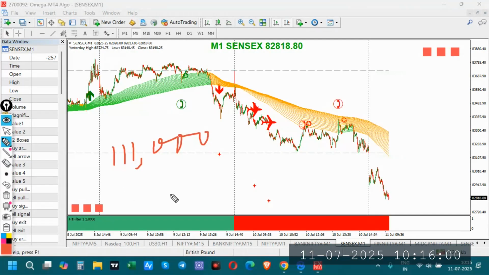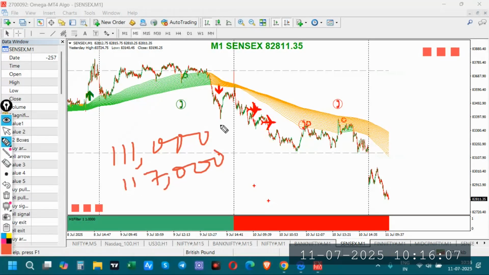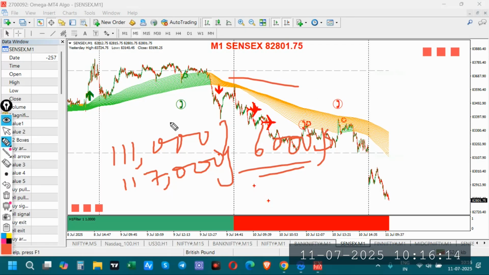In this system it is not open, so that is the reason I am not showing. So 1,17,000 is the highest point yesterday. So a $6,000 movement has come in one single day. That kind of movement will not come in our market. So if you want a trending instrument, you go for Bitcoin.